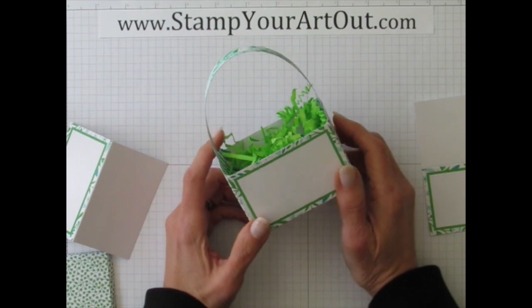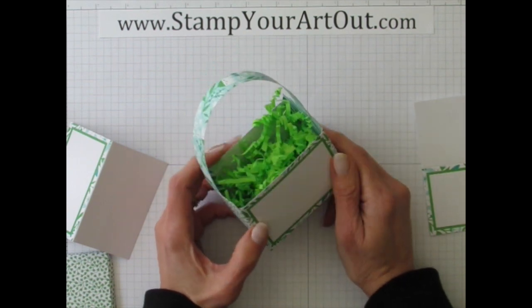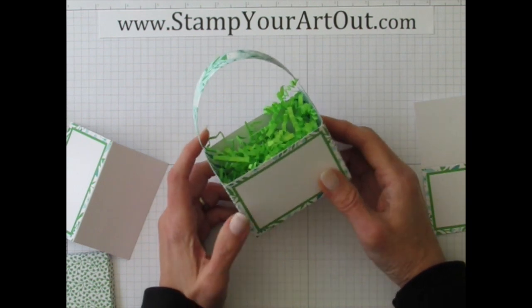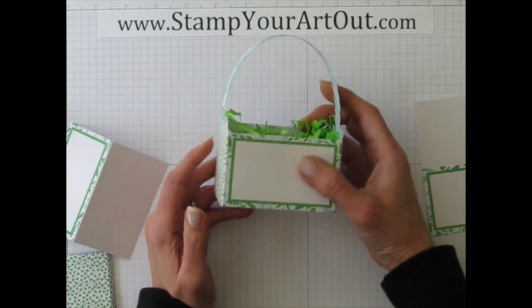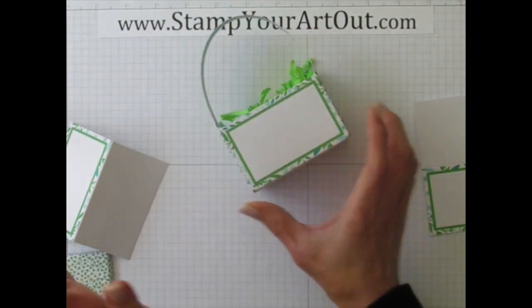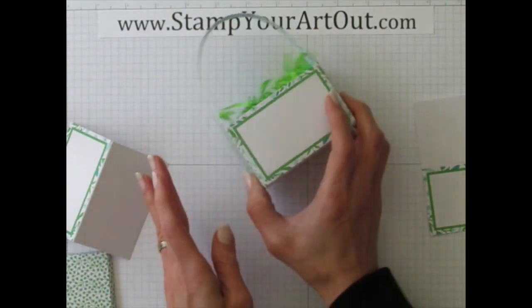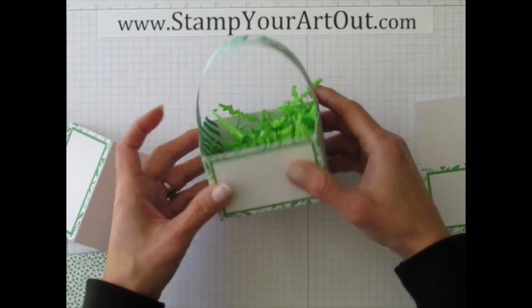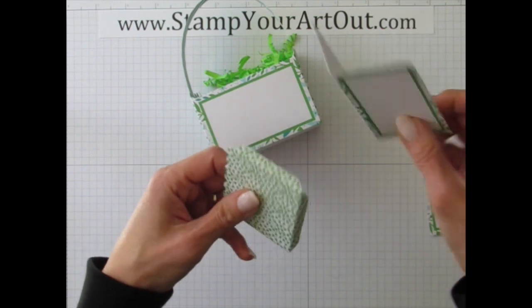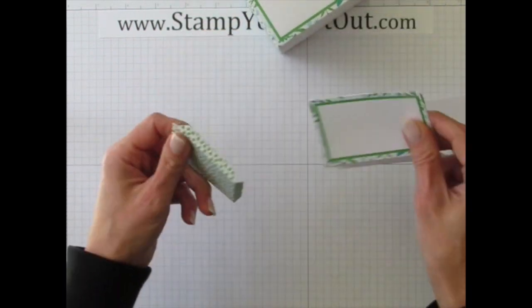It was a little late to show you this, though, because Easter, March 2016, Easter has already passed. But it could be a May basket, or you could put something in there for Mother's Day. Anyways, you can use a basket any time of year. So you could stamp on this, decorate it up, put something in there. How did I put it together? Let me show you just quickly. I'm not going to actually make one because I need these pieces for the other projects.